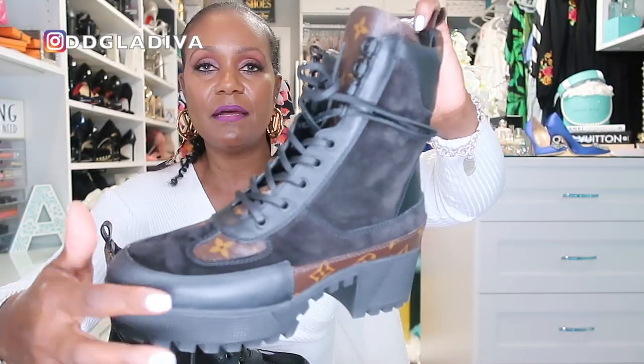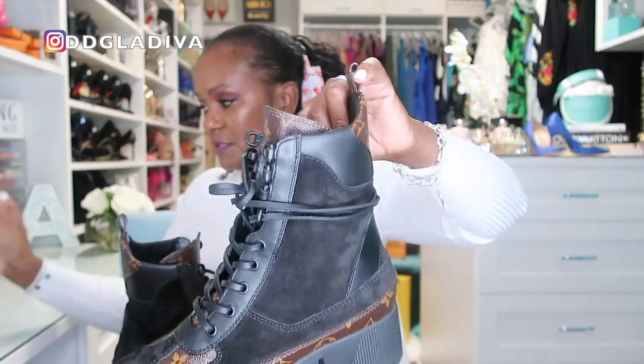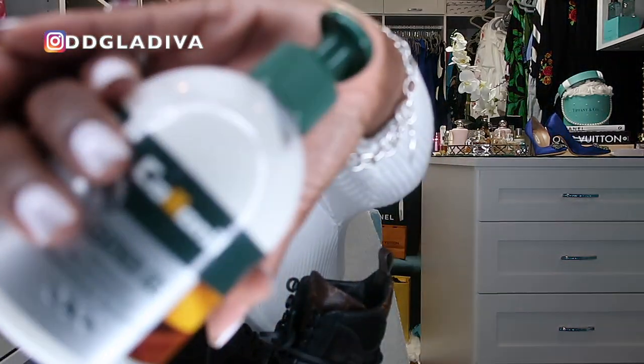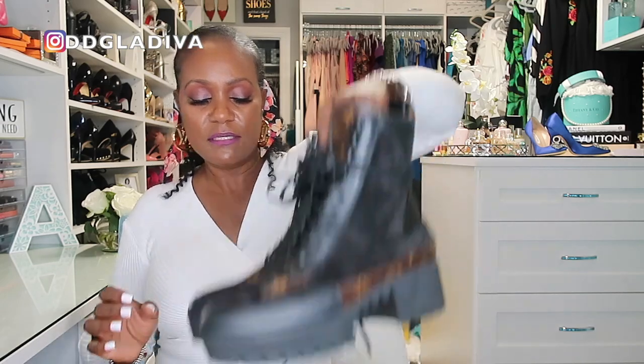And every now and then I will protect the smooth leather parts with a little bit of leather gel. This one is my favorite for shoes. I also use it on handbags, this Colonil leather gel. Been using it for years and absolutely love it.